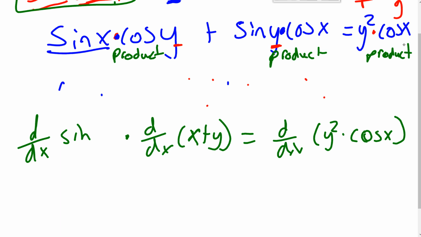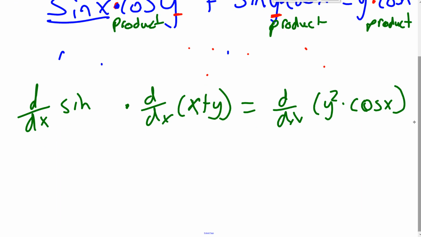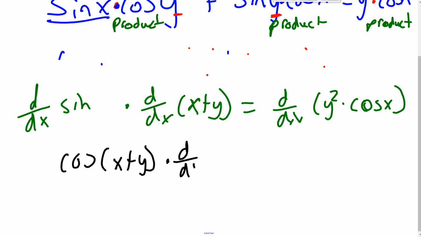I mean, maybe it's going to look the same in the very end, but I think there's probably more steps to do there. So this one might be chain rule. So that's cosine of x plus y, leave the inside the same, times the derivative of the inside, which is not too bad because those are both linear. And then product rule here, right? We said this is f and this is g.